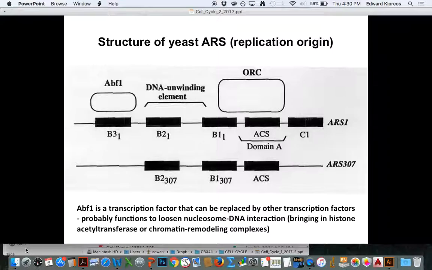So what is the transcription factor doing? The transcription factor comes in, and it has histone acetyltransferase activity. It'll be opening up the DNA. This DNA has to open up to replicate, so you want to have it in an open conformation. Whether they have this particular transcription factor binding site or a different one doesn't make any difference. They have to be in an open conformation. Okay. But here we have these sequences, so you can now identify where they are in the genome because they have particular motifs.